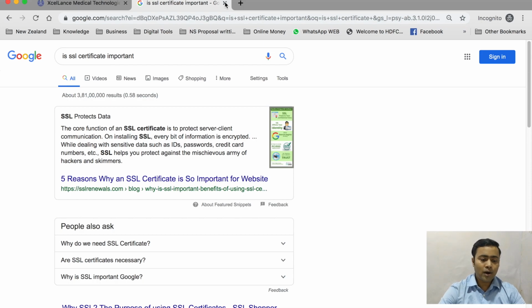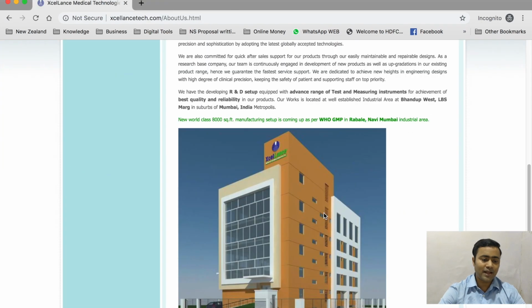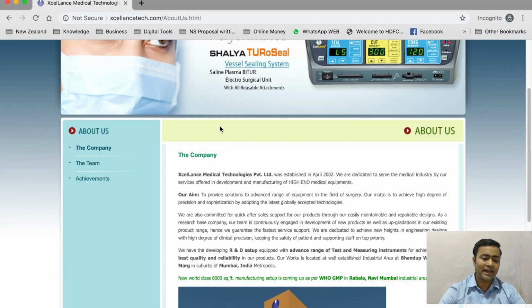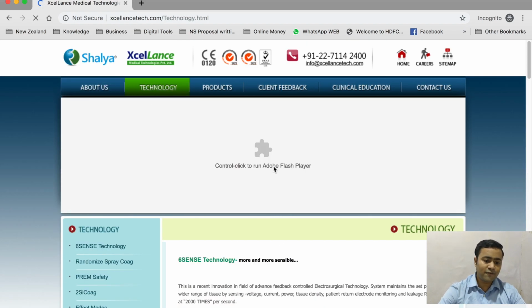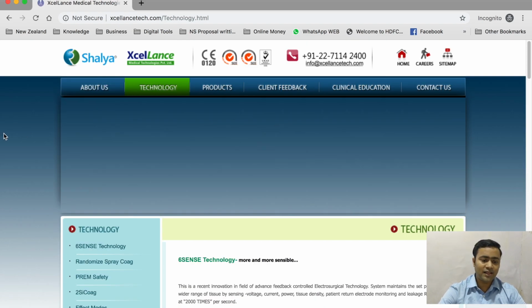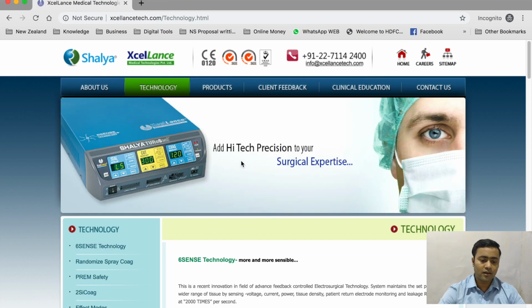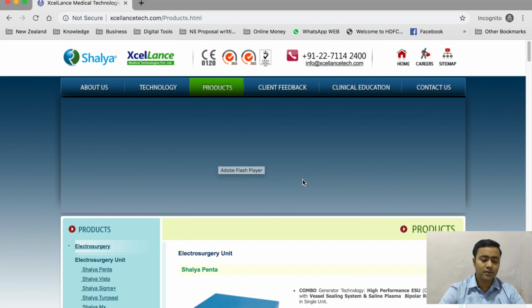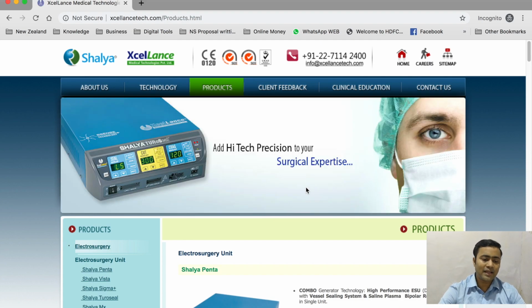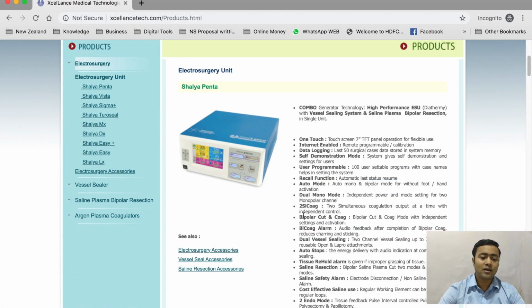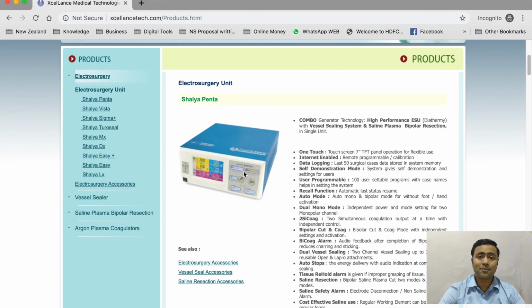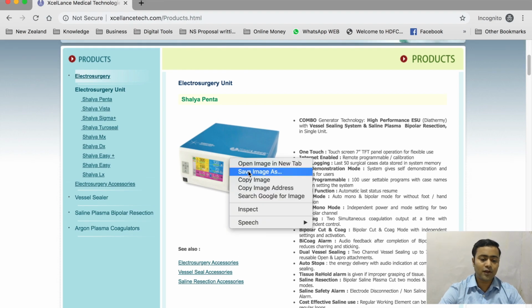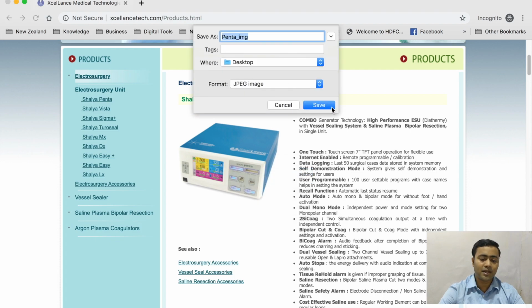Now, apart from this, as you can see, once we run the Flash player, everything over here is now working. But as you can see, it still takes some time. There is still a lag. Now let's move to the next topic. The images, can that be copied? So over here, if I want to copy the image, it is copied.